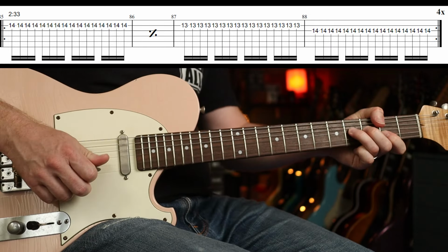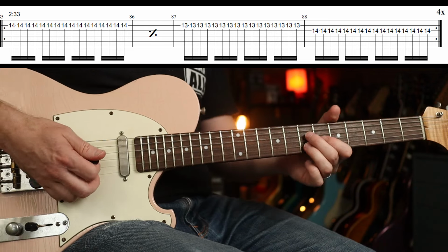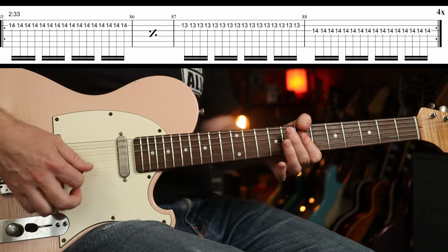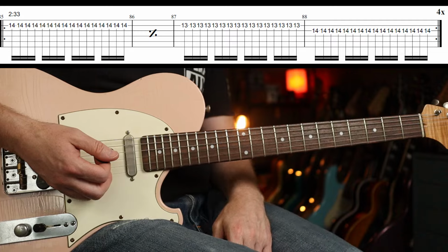Later on, he is doing like... He's doing some little bits and pieces while the other guys are playing. All that stuff, okay? But, you know, just have fun there.